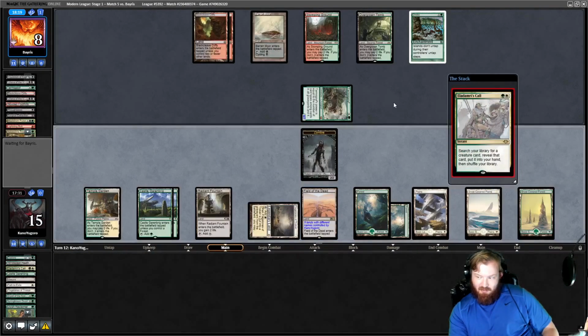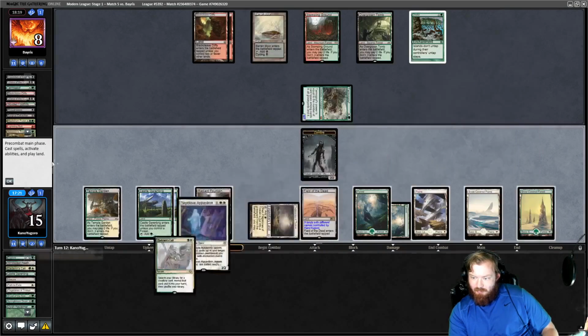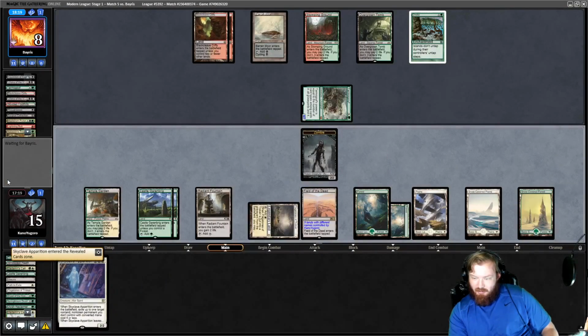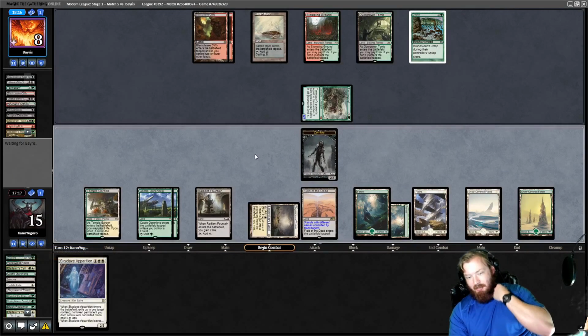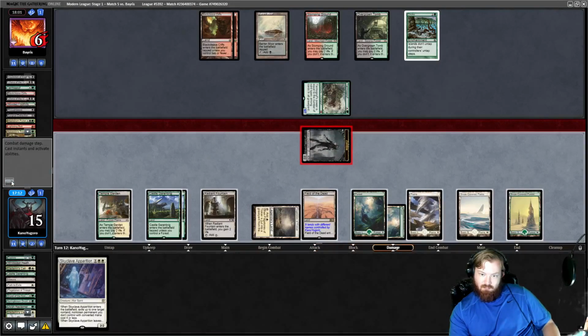So Eladamri's Call. We can get an Elvish Reclaimer, but let's just get Skyclave Apparition, I think. And just take out this Tarmogoyf. Go to combat. I guess by not playing it immediately, I'm opening myself up to a Kolaghan's Command that would be super punishing, but they would have to have exactly that card. Hit them for 2. Opponent goes to 6.